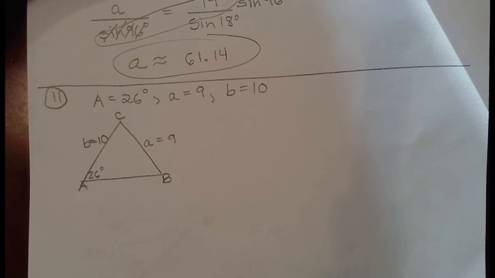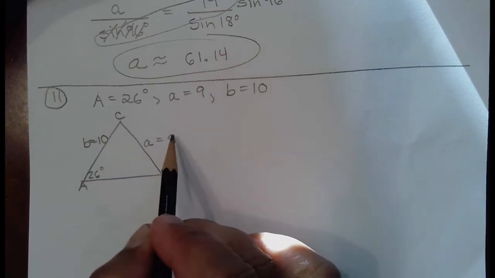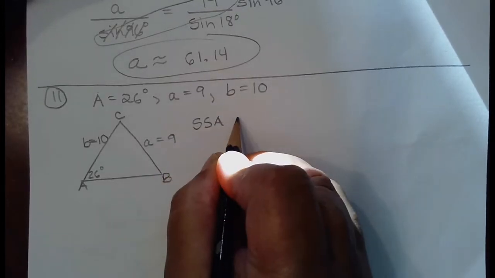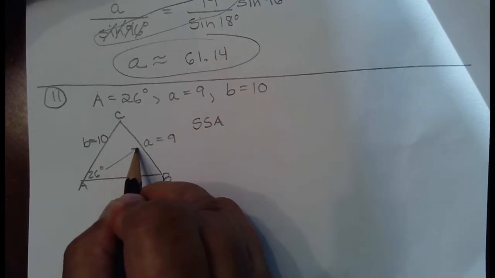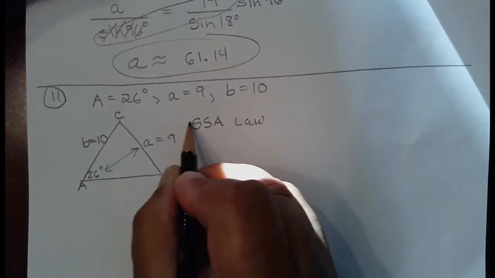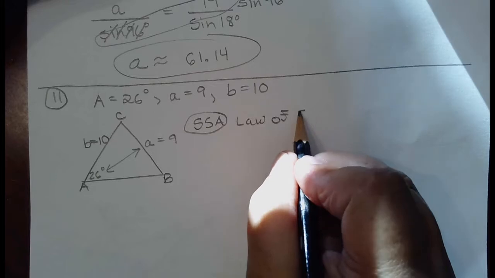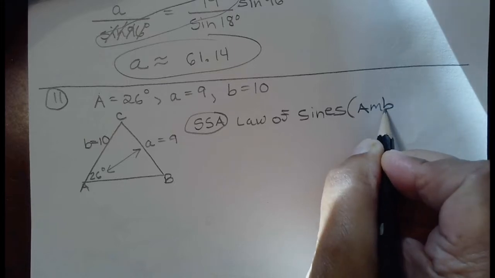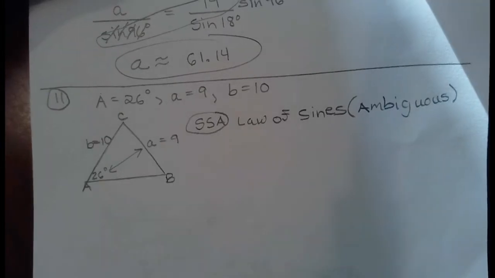However, whenever you are given side, side, non-included angle, this is the ambiguous case, and you can start it with law of sines, just because you have a complete pair. You have side A and angle A. Of the law of sines cases, this qualifies as one, because you have a complete pair across from each other, but it does happen to be the ambiguous case, meaning it is possible that this triangle can be drawn one and only one way, which would classify it as the one solution case.